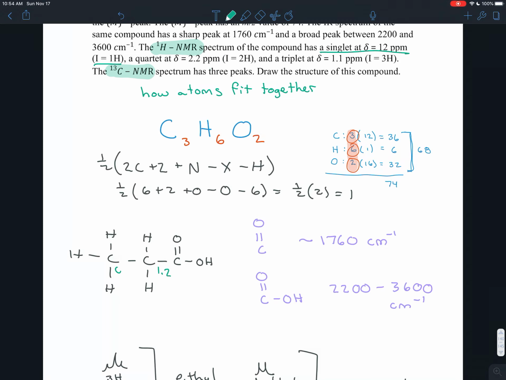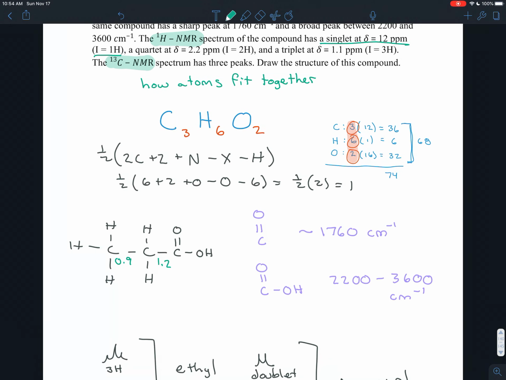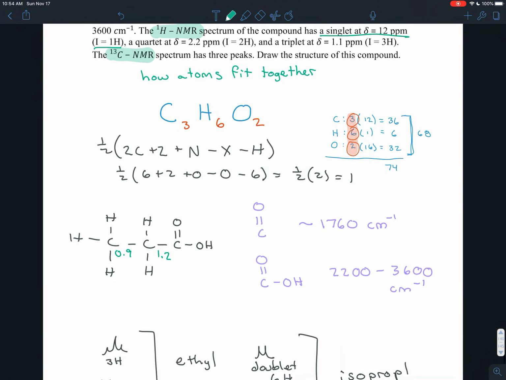The other CH3 normally appears at 0.9. It's beta to a carbonyl. So you'd add 0.2 and you'd end up with 1.1. So the shifts are also supporting this structure. And if any of what I just said doesn't make sense, I strongly encourage you to go back and see the videos that talk about those shifts specifically in the playlist for NMR spectroscopy.